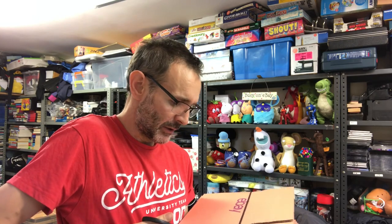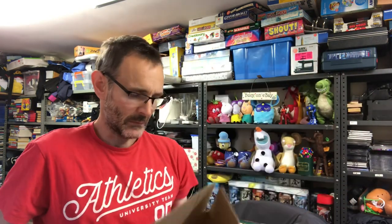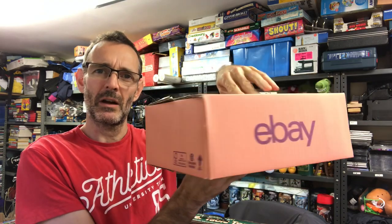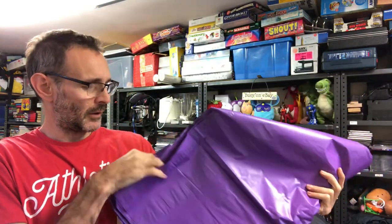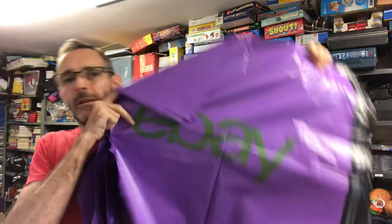These boxes are quite a handy size — I've had them before and I find them really useful. I quite like the square ones too; they do square ones in this colour as well, which are a good size. Kind of like small shoe box size — I find that a really handy size to have. I think last month I got a load of polymailers — these huge ones, which are also very handy. Massive!